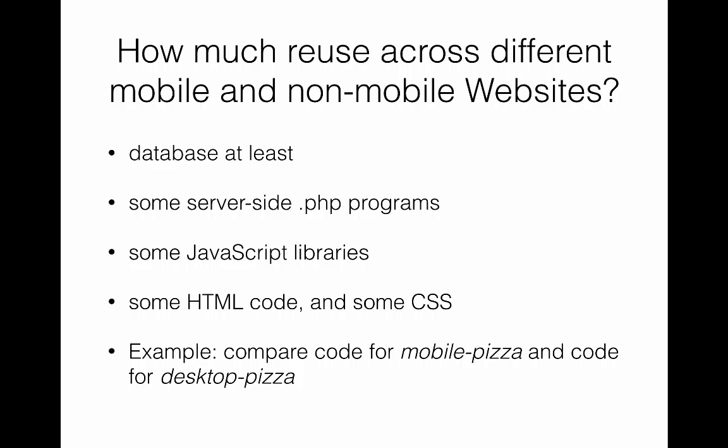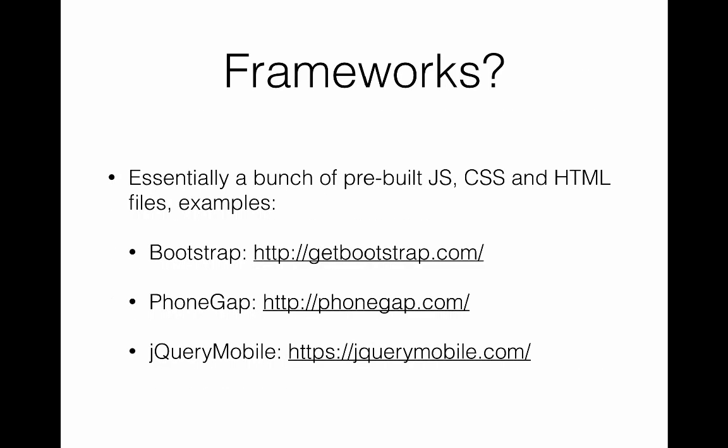Well, when you're implementing some server-side PHP programs like authentication scripts and so on, they may be shared across the mobile and non-mobile versions. Some JavaScript libraries may be reused, some HTML code and some CSS may be reused. But it is quite typical to have different style sheets for the mobile version than the desktop version, for instance. So in the labs and in the lab exercises, you'll compare a mobile pizza and a desktop pizza version.